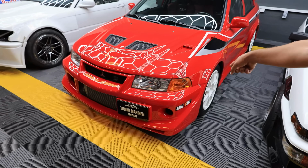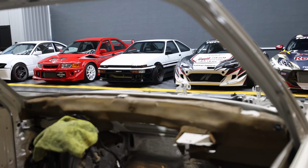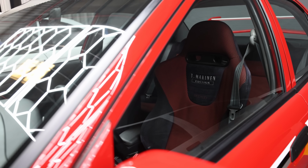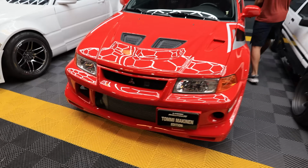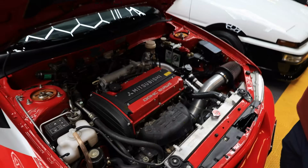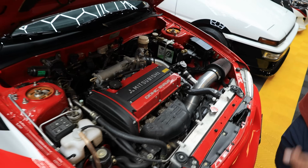You can see the Toyota Mark II also. This is also Jordanian. Is it hard to go to Jordan to buy these? No, because I have some cars here, and I have the same workshop, but bigger, in Jordan with other cars also. I've got a Mark II, an RS2, and a GSR. So I like to collect old cars. I've always been a fan of old cars. This one's also stockish. It looks stock, but it's got a 2.3 stroker kit, cams, so it looks stock, but with 500, 550 horsepower, which is what I like.